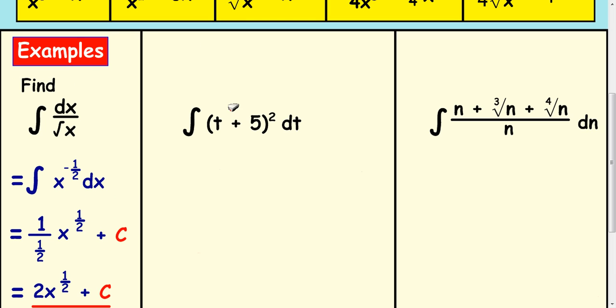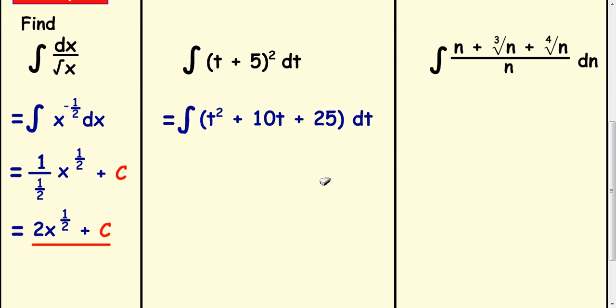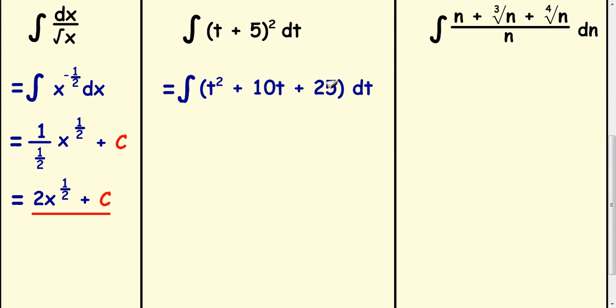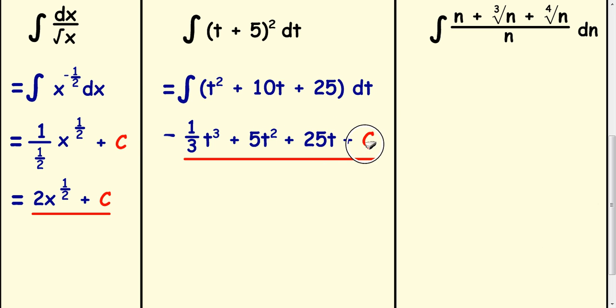If you have brackets like this, then multiply them out just as in differentiation and get all your terms individually. So to multiply this out, you're going to get t squared plus 5t, another 5t, and a 25. So that's going to go to this, t squared plus 10t plus 25. Now you'll see in this example I don't write the integration sign every time. So integrate this, add 1 to the power and divide, so a third t cubed. Add, this is t to the power 1 really, so add 1, it's a 2, and then divide, so that's going to be 5t squared, and the 25 becomes 25t plus your c.